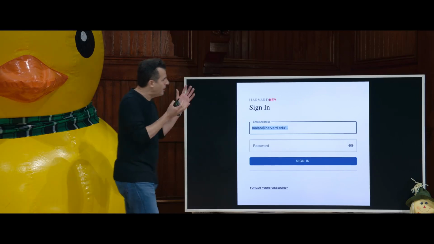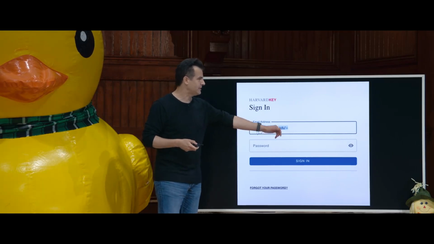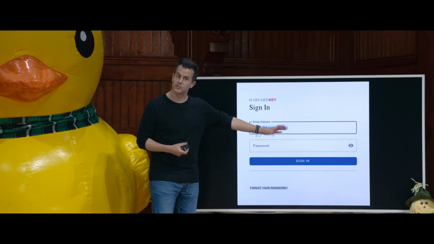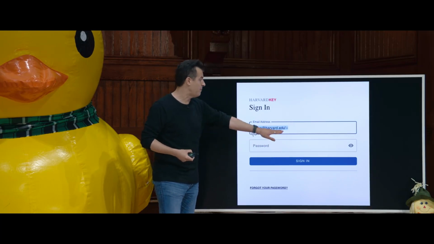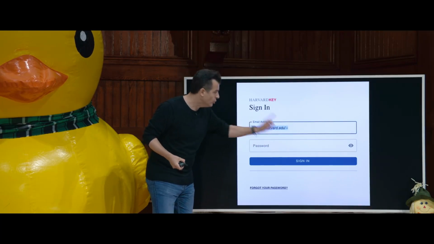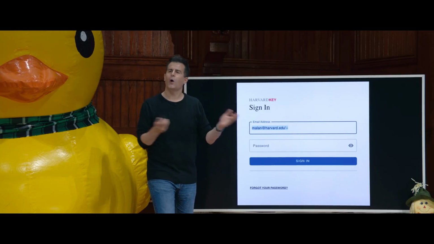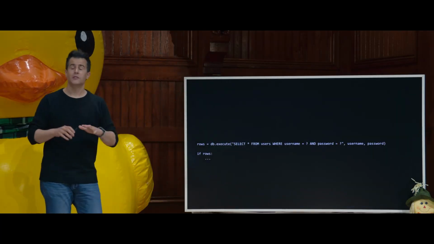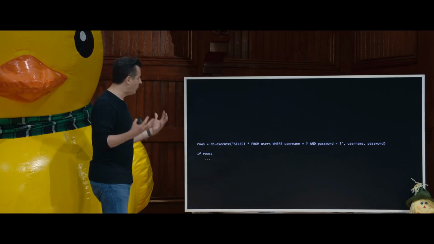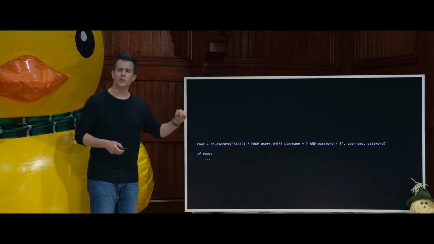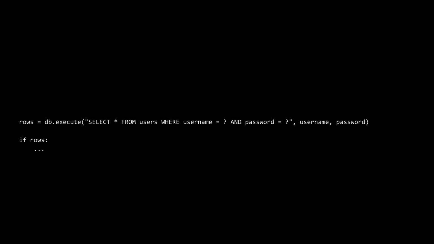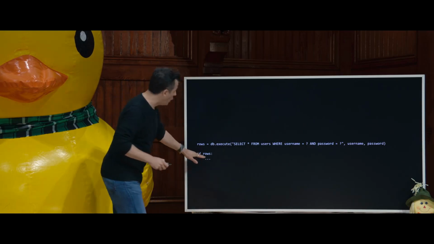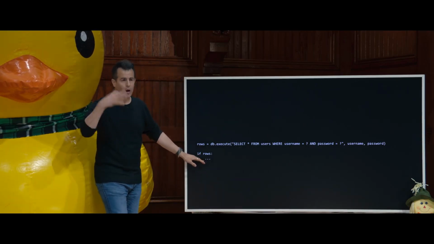So suppose that I'm a hacker or a curious student, and I want to see if Harvard knows what it's doing when it comes to SQL injection attacks. I could literally type in maybe my username with a single quote and then dash dash. Well, why would I do this? Well, suppose for the sake of discussion that some developer at Harvard, or any website really, has written a line of code like this to check if the username and password just typed in match what's in the database. And if so, let the user log in, show them their account, or whatever.